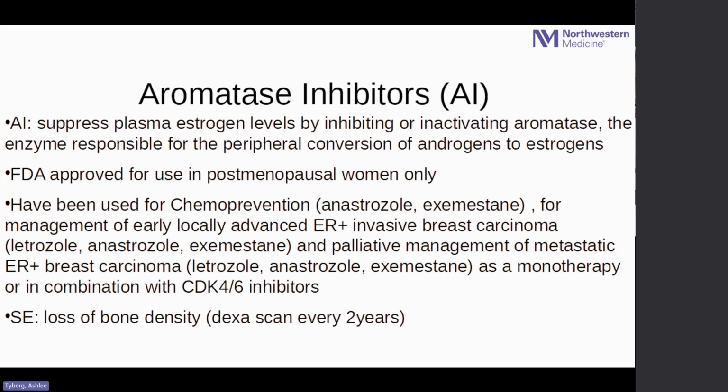So for example, if we start people on letrozole, we can change to exemestane, or sometimes we change the medication to tamoxifen. Just in some cases, one medicine may be a little bit better tolerated than the other. And then the aromatase inhibitor, as well as tamoxifen, can cause vaginal dryness. We usually try to avoid vaginal estrogens, but we do talk to patients about long-acting vaginal moisturizer like Replens.